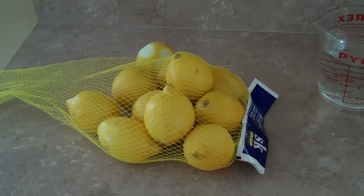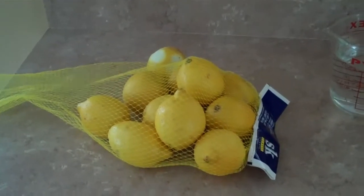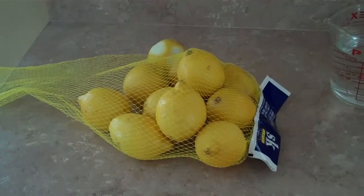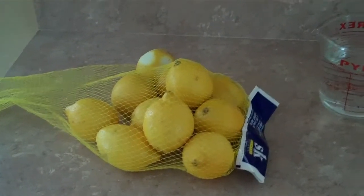This lesson is about what Professor Sarasvati calls the Lemonade Principle of Effectuation. Here is a bag of lemons, and there's an old saying that says something like, if life gives you lemons, make lemonade out of them. In other words, those lemons don't do me much good if I'm thirsty.